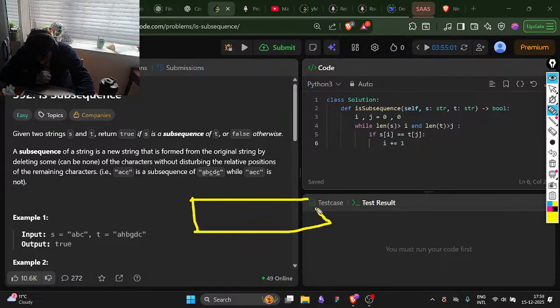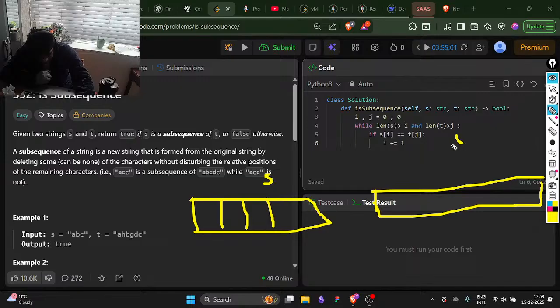So this is the S. Let's make a, this is the T, right? This is T. I wish I could draw better.